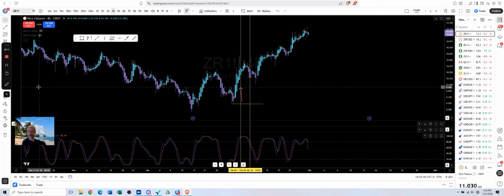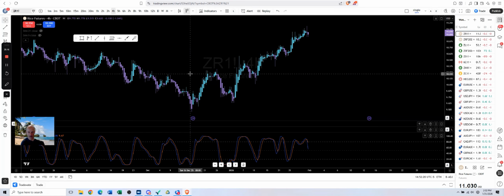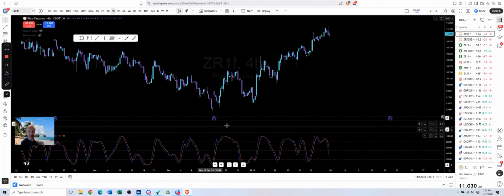Okay, so let's look at, and we'll take all these drawings off just to clean the chart up again. All right, so again, my preference is on the 4 hour. I like using Heikin Ashi candles, but I'm not married to it. I do switch back and forth. And the nice thing about TradingView is you can make Heikin Ashi a favorite. These are regular candlesticks. Here's Heikin Ashi.